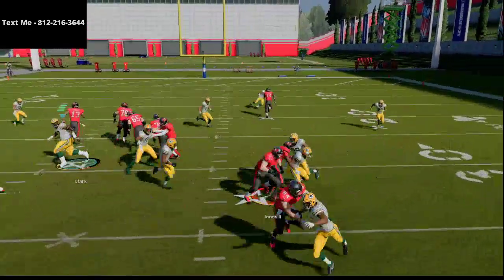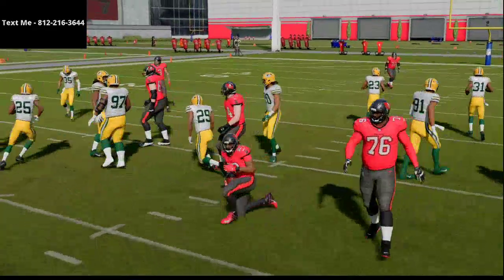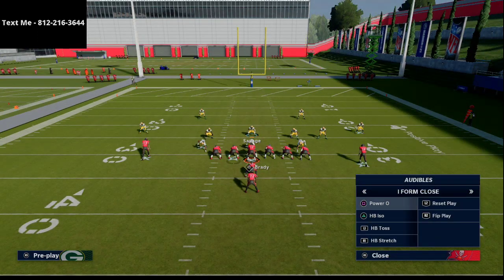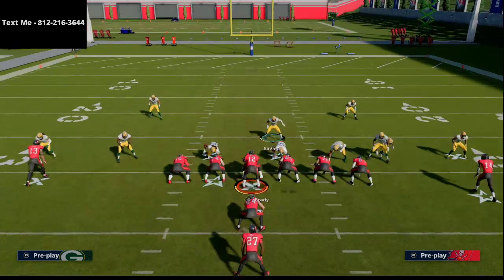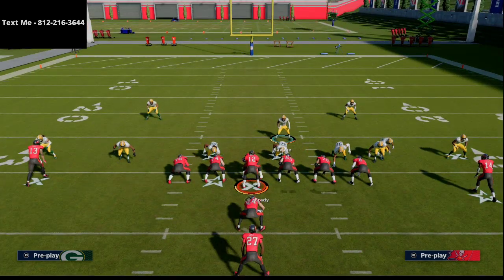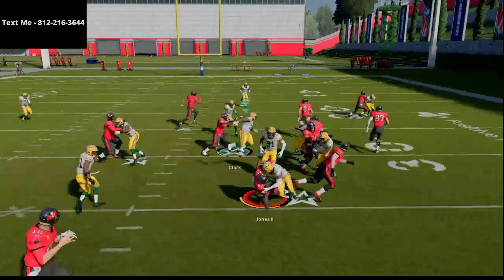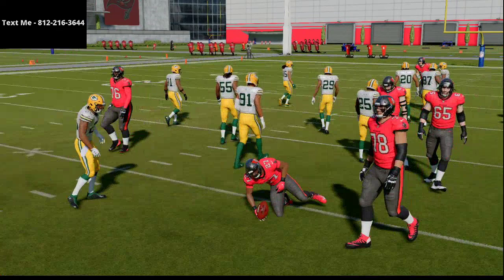What you'll see here is we're going to be able to stop this run in the backfield — very very simple run defense, and basically this is the same for every single type of run they're going to do. For example if they're going to run the stretch run, everything stays the same. You're going to stand about right here, kind of hide, and then explode into the gap — shoot the gap right through it. We're able to stop the stretch and we're able to stop the power O.